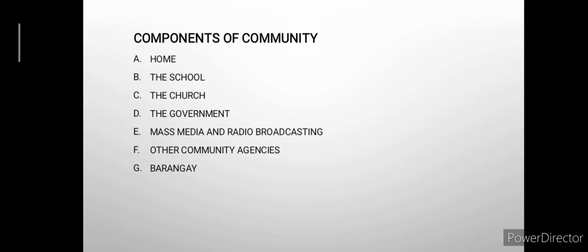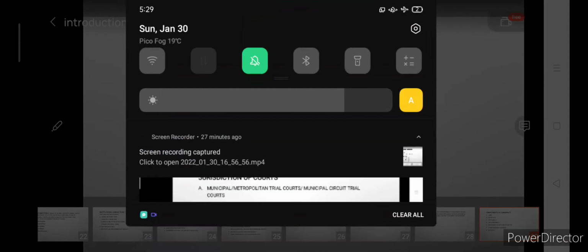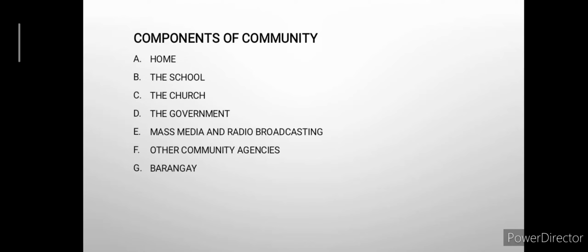Another component is the other community agencies, stating that man composes the nation, and in order for the nation to continue its existence, its constituents have to police themselves, set up rules and regulations for themselves, guide and educate inhabitants because of this systematic approach. Without rules and regulations, we are just like dogs, animals. So that's why we need to set up rules and regulations for ourselves, in order to be governed by them.